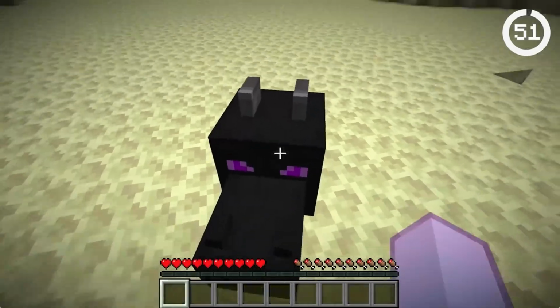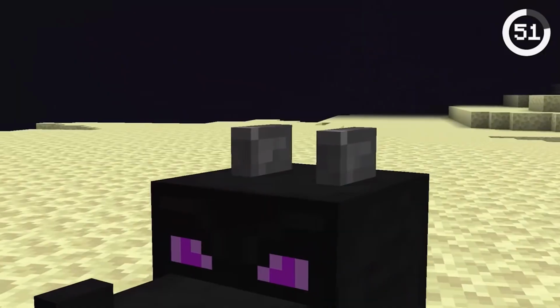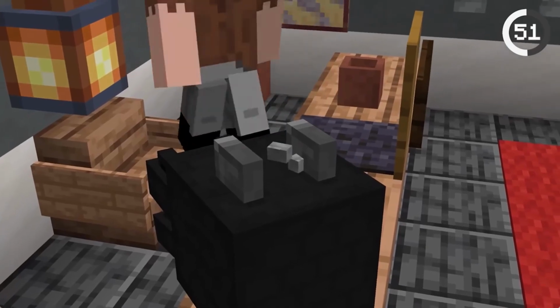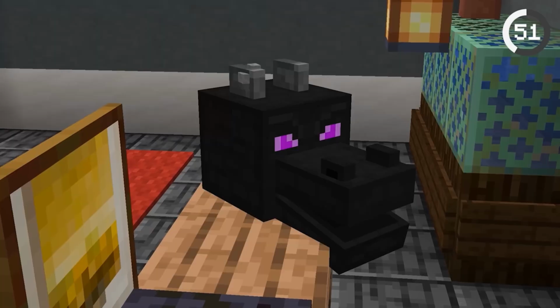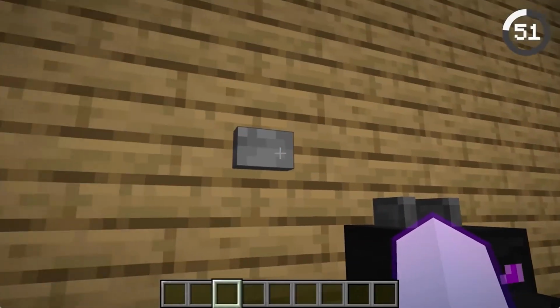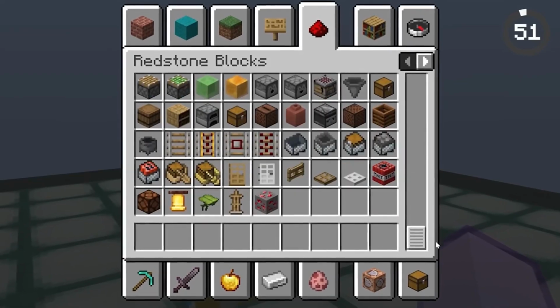If I place down a dragon head, do you notice anything familiar? That's right, these two horns on top of its head are the exact same shape as a stone button. It honestly just looks like Mojang took two buttons, stuck them on top of the dragon's head, and called it a day. Obviously, the textures are a bit different, so they're not perfectly identical, but it's close enough that it makes me wonder why the dragon head isn't in the redstone tab of the creative inventory.